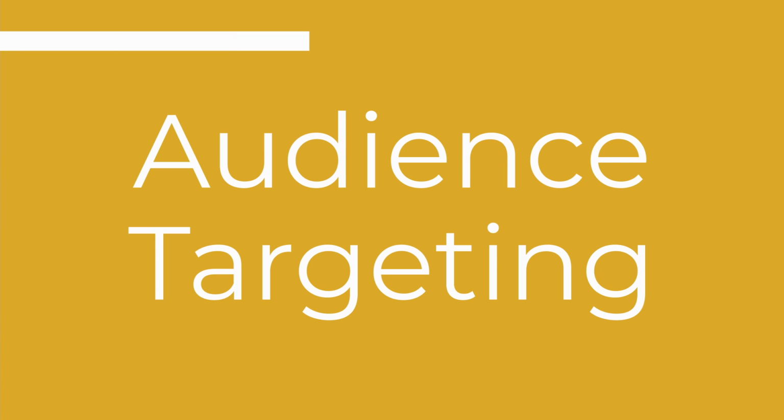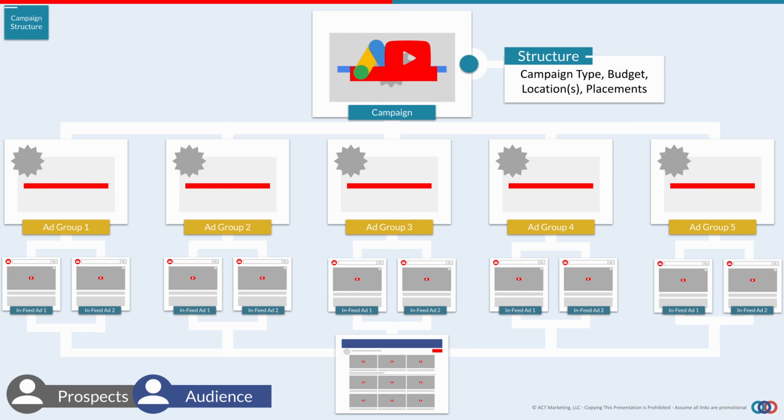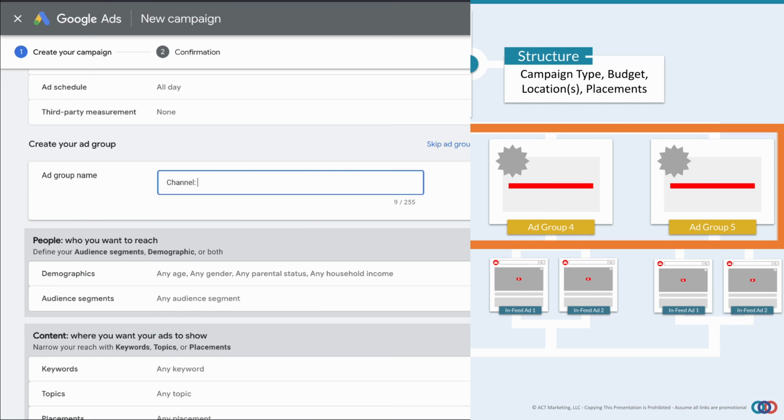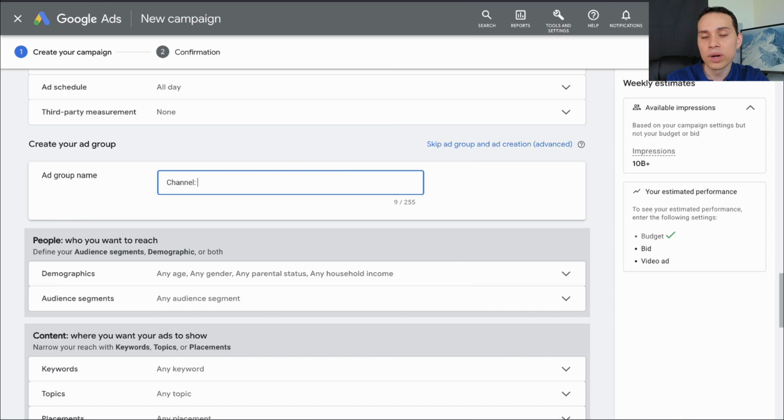So jumping into our diagram here, what we've just done is we've completed all of our campaign settings. So now what we can do is start creating our ad groups. And at this level, this is going to be where we tell Google and YouTube who to show our video ads to. And so jumping back into the interface here, we're going to target channels. So we're going to go find channels that have similar content or have audiences that we think would be interested in the type of content we create.